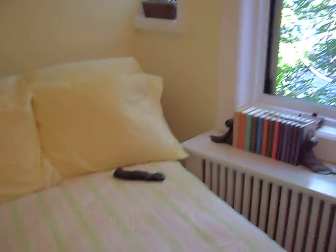Okay, now this is our bedroom. Again, closet space, very important. We have a large closet here. We have closet space up there. A large mirror. Whoa, don't want to see me. And this is our bedroom here. Not big enough for a queen, but surely big enough for a full.